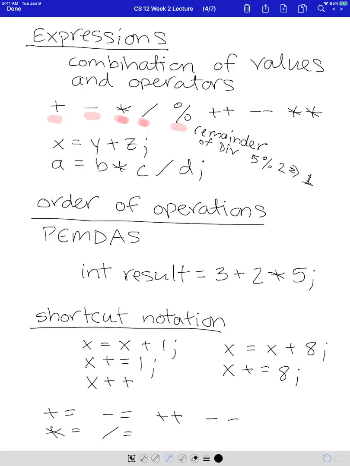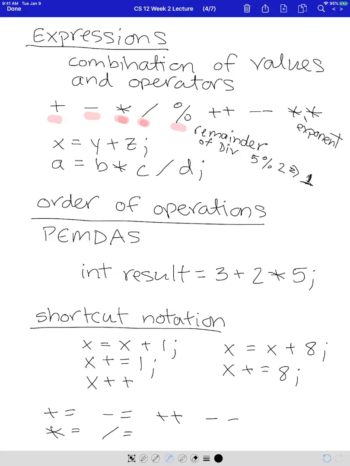It's the remainder after division. Plus plus is adding 1 to the value. It's a shortcut way to add 1. Minus minus is a shortcut way to subtract 1, and star star is exponent.